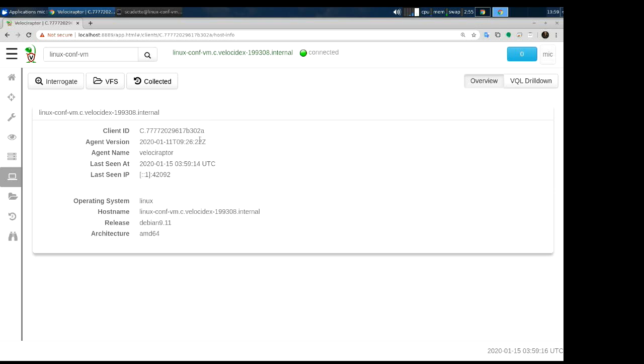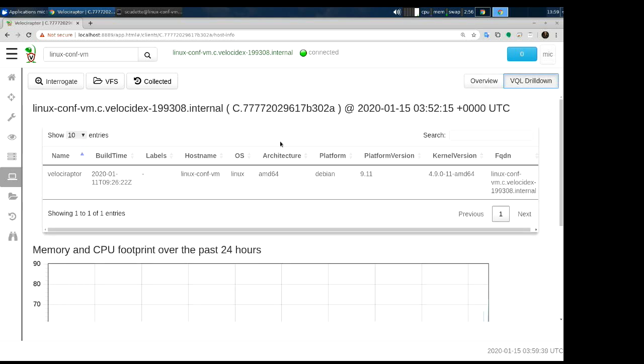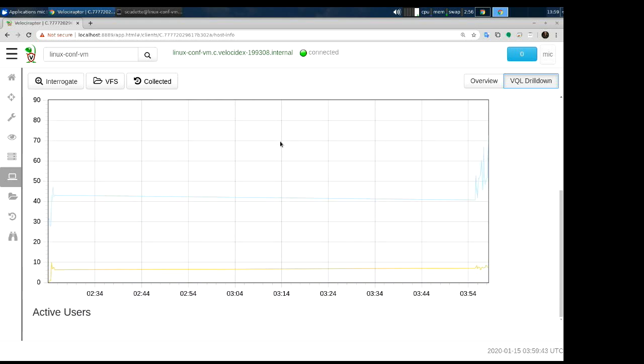If you click on it, it collects some metadata about the client, but not very much. It basically collects things like the version of Velociraptor, what OS we're talking about, and the architecture. That's actually all the information we have to have about the endpoint. But if you click on VQL drill down, you'll see that we actually have a lot more information here.